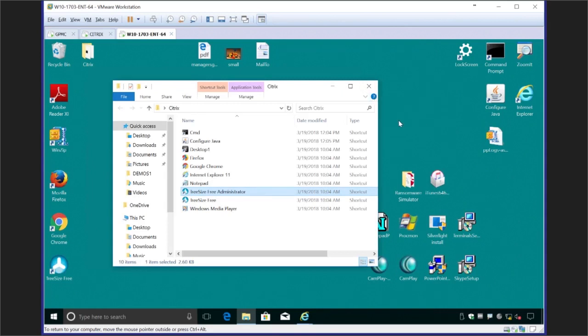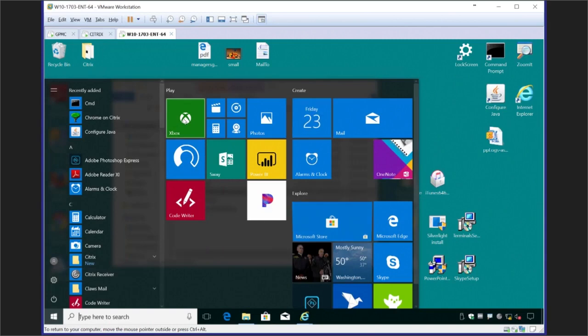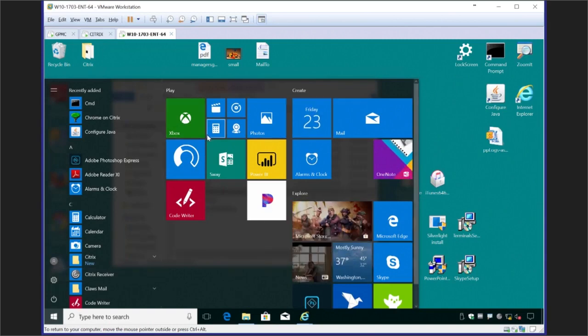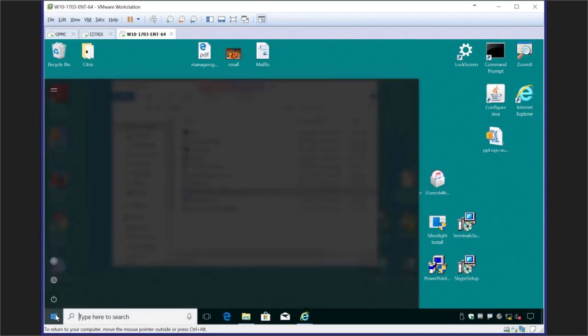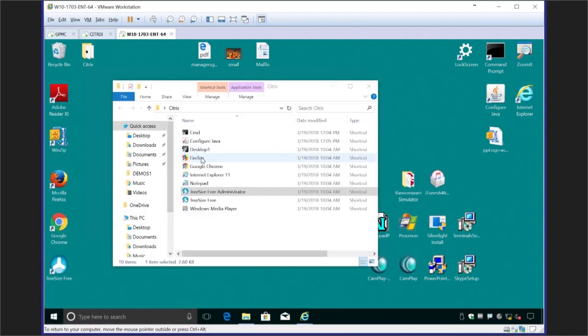The last thing I want to show you is probably my favorite, the idea of you've got these applications that are kind of hanging around in Citrix land, but you know what? This is your real desktop, and it is freaking hard to get the shortcuts that live here to actually now live in the Windows 10 Start menu. And in fact, you could try to do it yourself.